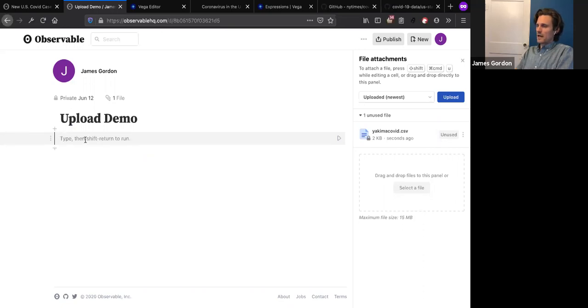We need a cell that references the file attachment. The way we do that is we use the file attachment function for getting the file. I'm going to call the cell attachments, and you can see it's going to pre-populate it with the name of the one file we have attached, Yakima COVID.csv.